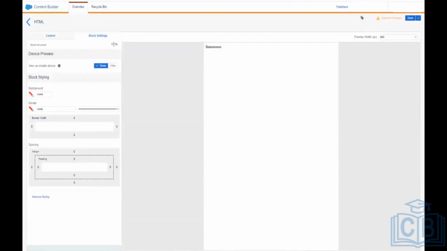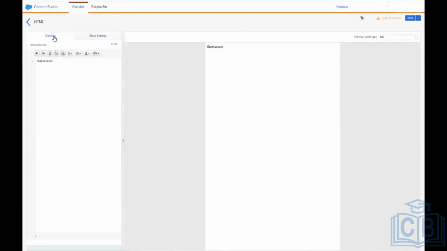And that is the AMPscript view. What is AMPscript? You can go to content, click on content. There is a code view, there is a man icon here, and the last is called AMPscript. Here are functions like format or proper case.